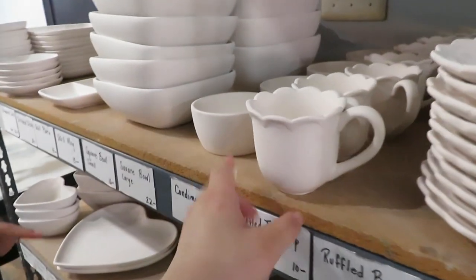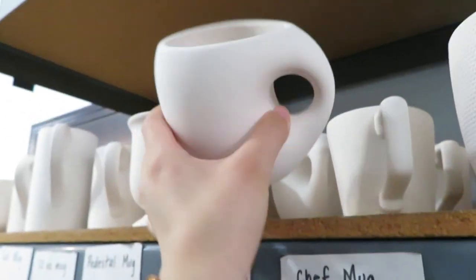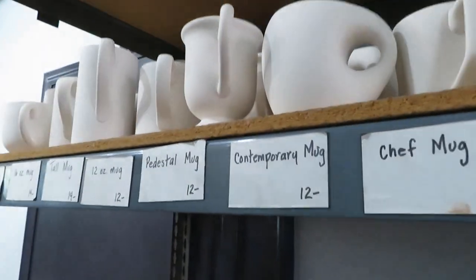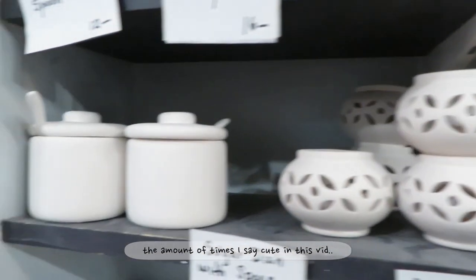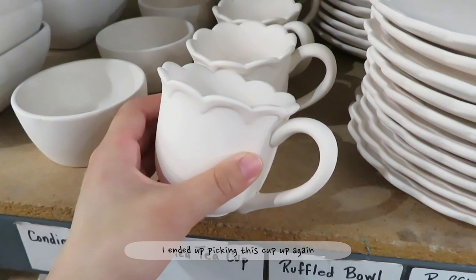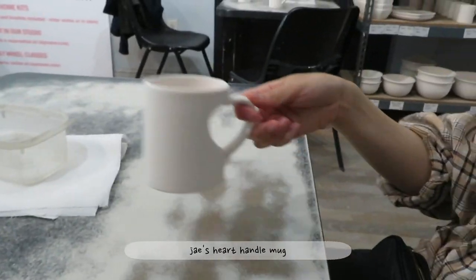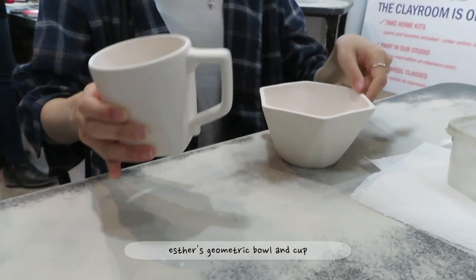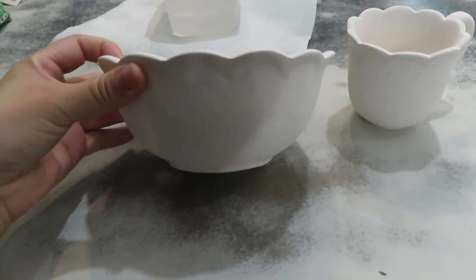Oh, this one's cute. After your phone call, go ahead. Oh, this is cool too. These are like the contemporary types of ones. 500 pieces. These are so cute. They have like a little bee on it. That's so cute. Heart mug. Heart mug. Matches heart piercings. Matching, what is this, hexagon? We got matching ones. I got this too.